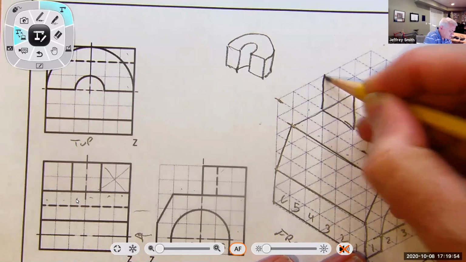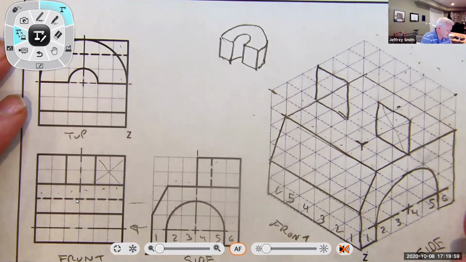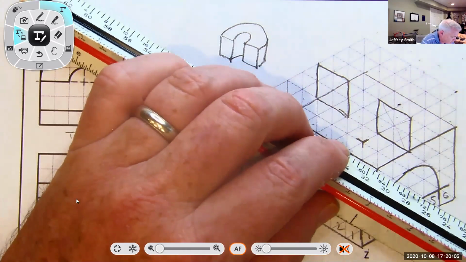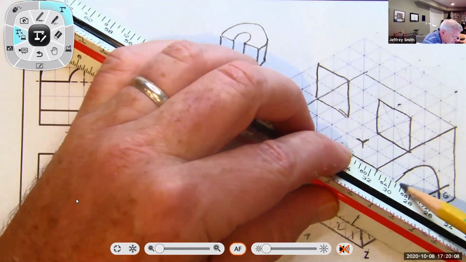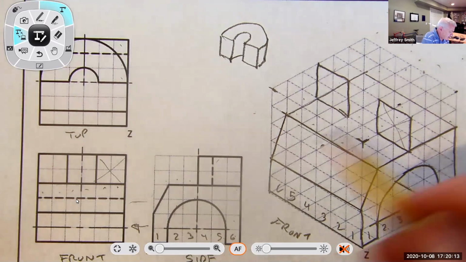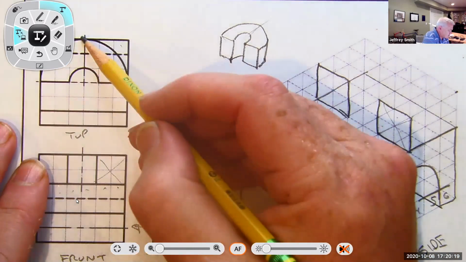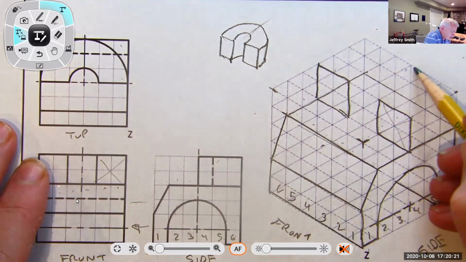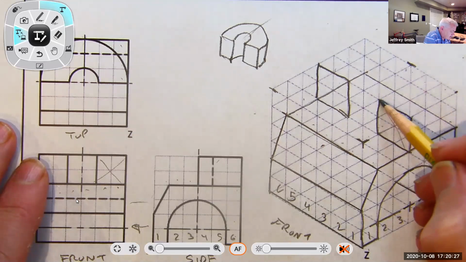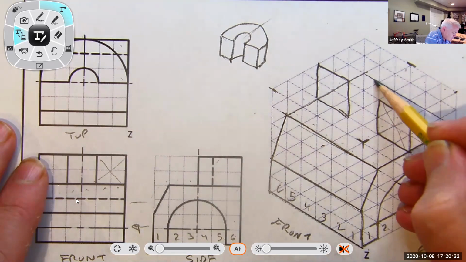Again, if you could draw the planes first, that's your best bet. All right, so that's like the, I don't want to say the easy stuff because it's not easy. I do see that there's going to have to be a line going back here for this little tunnel. So that's that. So then I guess what I would do is draw this weird shape. The best way to do it is find the center. And fortunately it's in the middle of this 1, 2, 3. So it's going to be there. It's got 2. So this one's right here.